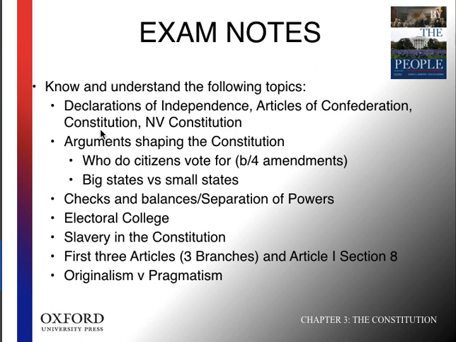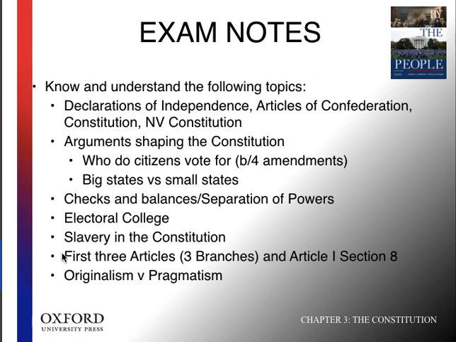Listen to the lecture and review the slides to understand about the Virginia plan, the New Jersey plan, and the Connecticut compromise, and be able to explain that in your own words. That will be an essay question. You should know what checks and balances and separation of powers are. There's the triangle example. You can look in your book and reread that part. You should understand the Electoral College, although we will be talking about the Electoral College throughout the course. You should understand the three parts in the Constitution about slavery.